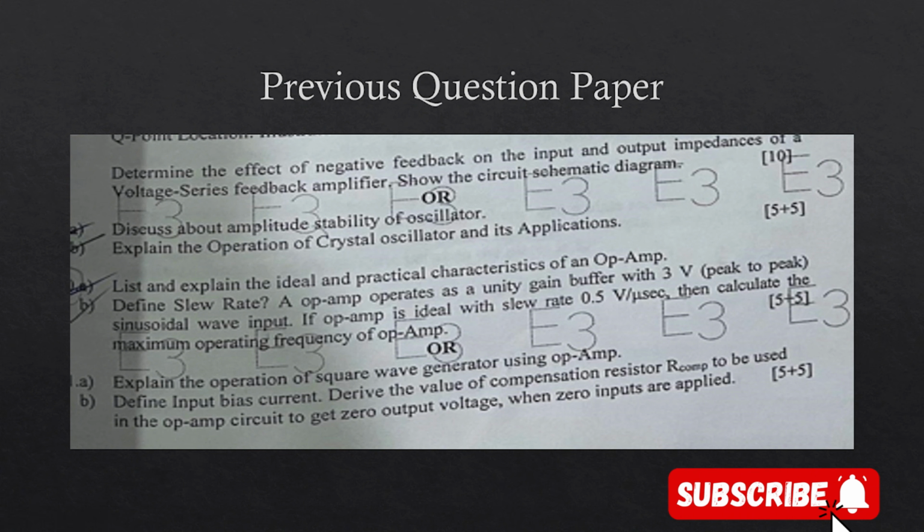Again, if you get a problem that is really odd, define slew rate. And if they are giving a problem, for example, let us assume that it is 4a and you don't know this a b, but you have to attempt it because you need marks, right? So write this question properly if you know.